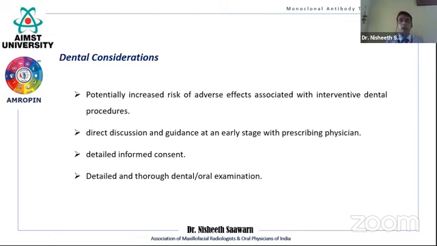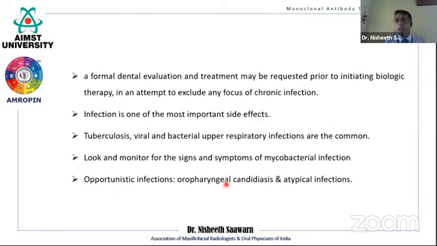Okay, then there is another school of thought which is coming, which is saying why expose this patient to dental treatment, like what we do for patients undergoing radiotherapy for the head and neck area. We send them to a dentist, get his examination done, and remove all foci or possible foci of infection. The same should be done with patients undergoing biological therapies. So if the patient is undergoing monoclonal antibody therapy, before starting therapy, he should be referred to a dentist, and all his chronic or possible foci of infection removed, treated, and then he should be put on the therapy to spare all the trouble.